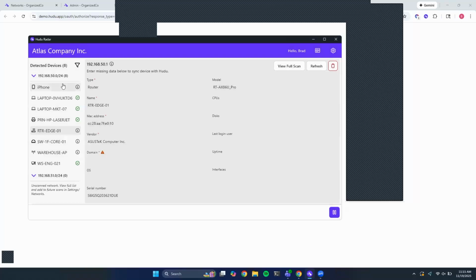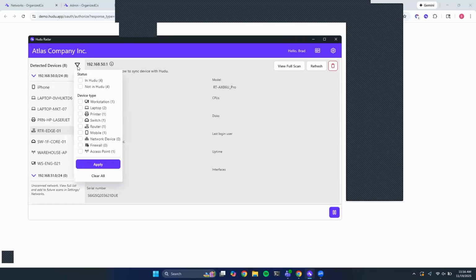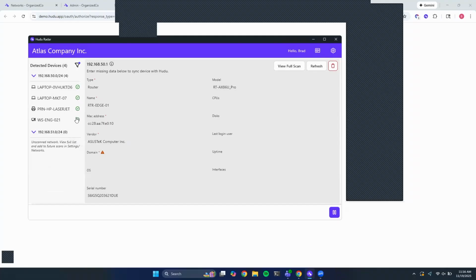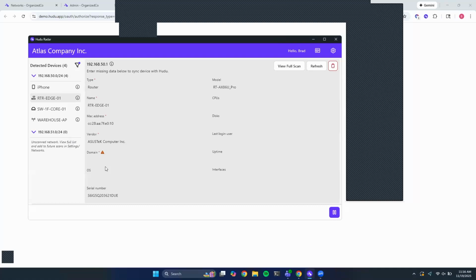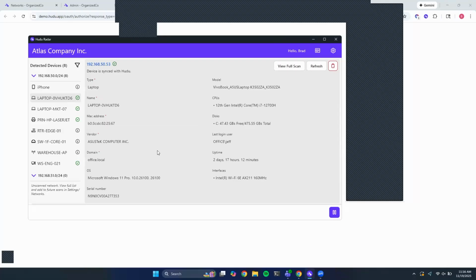Go ahead and hit close, and you can see our list of populated devices here, discovered devices. And also, if we've discovered any additional networks, they would be populated inside of the list as well. So we've discovered the .51 network as well. There's multiple devices here. Some have been sent to Hudu and some have not. You can go ahead and filter devices by in Hudu, hit apply, and that will show just the devices that are in Hudu. And then if you wanted to do not in Hudu, you would do the same as well. Go ahead and clear the filters and we'll pull up this device here.